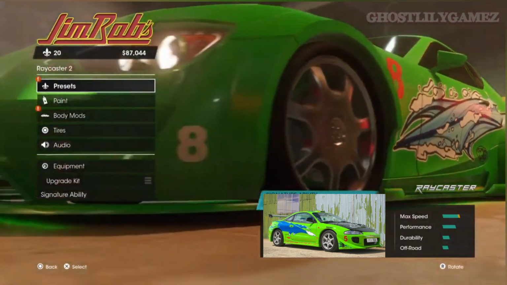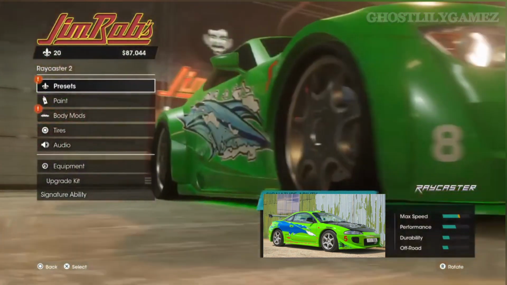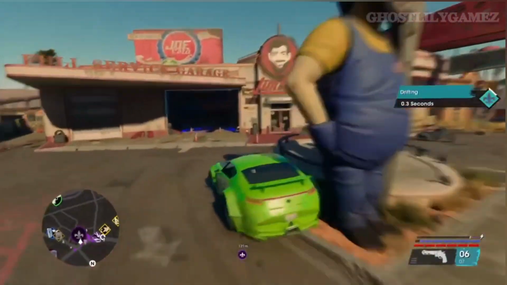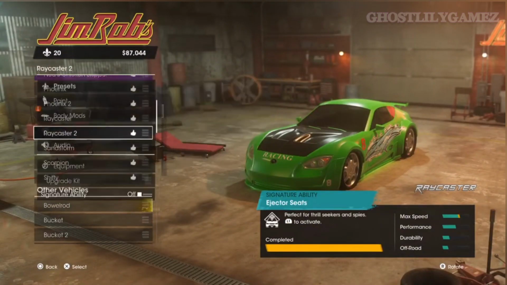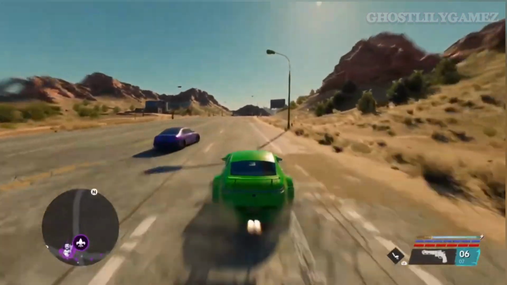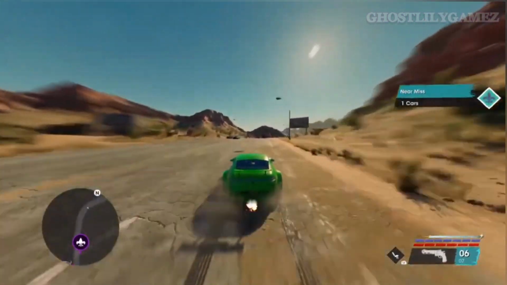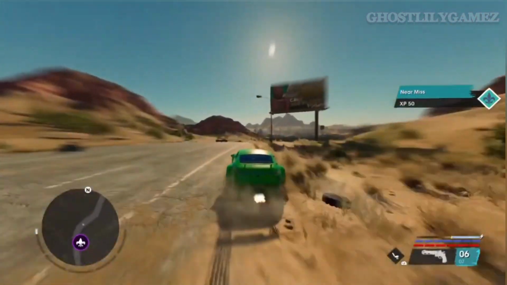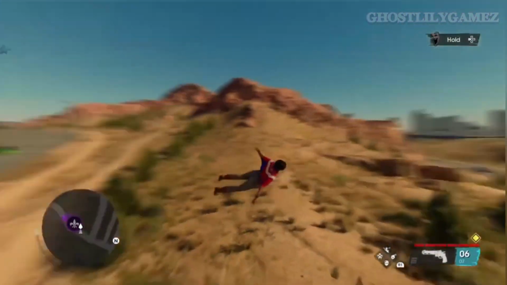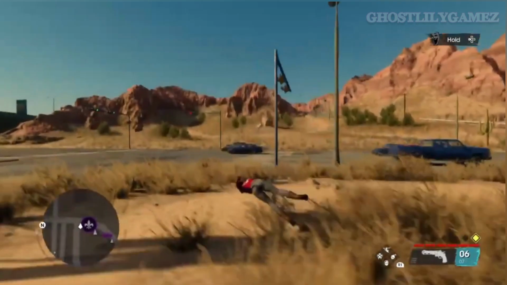And yeah, next is the signature ability, so if you do not want to know what the signature ability is, then please do not watch the rest of this video. But if you don't mind, then you basically have to wingsuit off the top of the car, go back to the garage, equip the signature ability, make sure it's on, and then if you press L1 if you're on a PlayStation, or I'm not sure what the Xbox One is, might be the same thing, you can literally eject out of the car, which is really awesome. So yeah, ejector seats. And it's an extremely fast car as well.